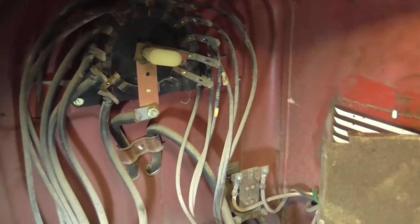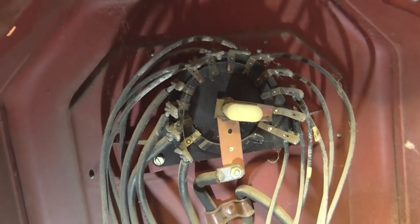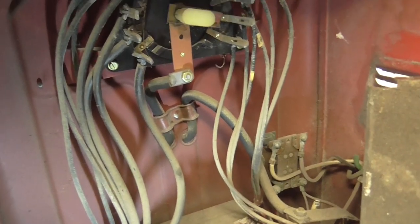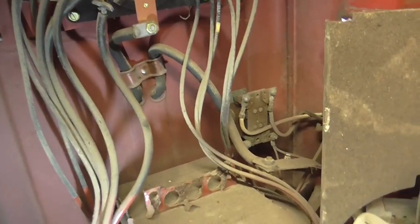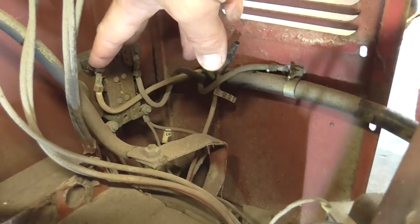I'm going to replace it with a cable from an oven. The difference between an oven cable and a dryer cable — for those shopping at Home Depot — is that a dryer cable is rated for roughly 30 amps, however an oven cable will handle 50 amps. I'll show you that plug a little bit later. I got a 10-foot oven cord off Amazon, which is going to come in here and replace the original.